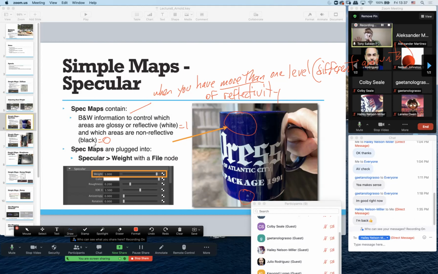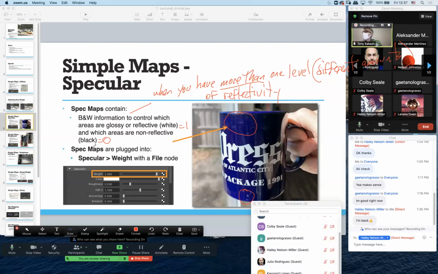You can paint them in Photoshop, you can paint them in Substance, which is basically what you're doing when you go into Substance and start painting on a 3D object. You're actually painting on the UVs, and that transfers to a flat two-dimensional map. So when you've got a spec map in Substance, you're going to take that out and plug it into your specular weight.